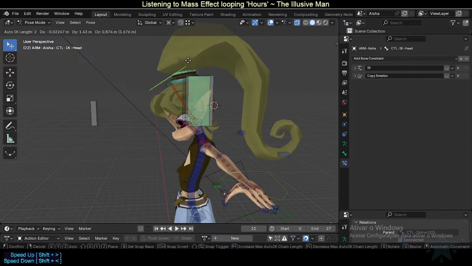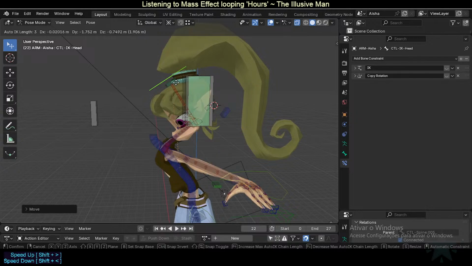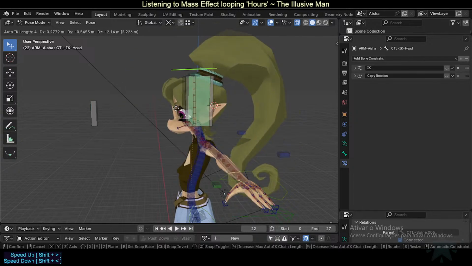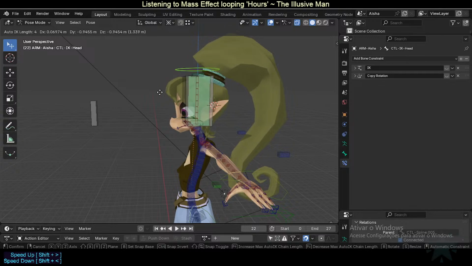Yeah, so it seems to be locked in spite of... or there's some strange delay. Oh, I see.